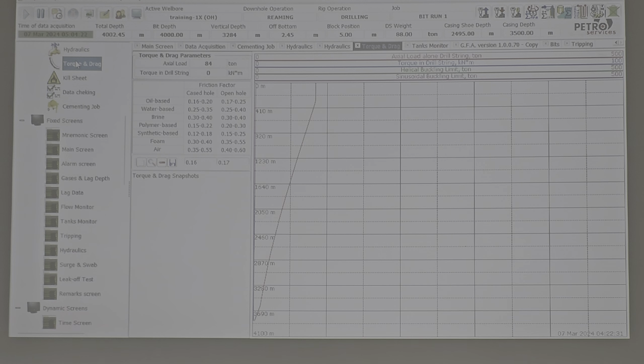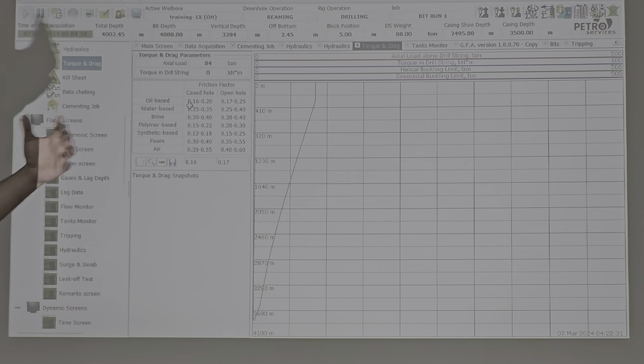This is calculating based on bearing parameters, axial load, torque and restraint, torsional vibration, some advanced stuff, which is mainly also calculated from direction driller software. He can know stick slip, torque drag. These parameters are useful for keeping his tools in a good way, no twist off, no vibration on the tool. This is to control the vibration of the tool, monitor vibration, lateral vibration, axial vibration. It's a little bit advanced.